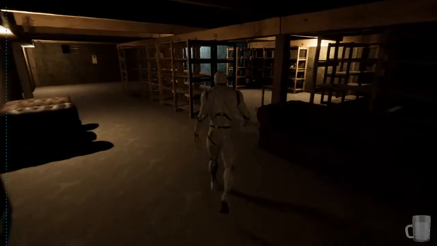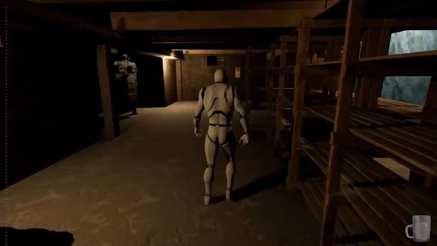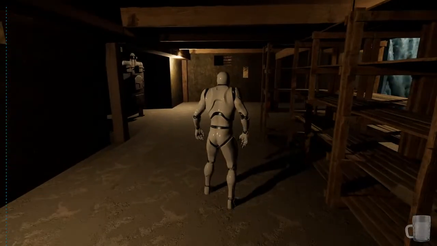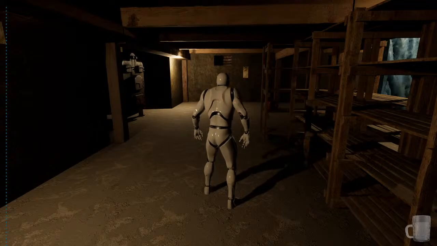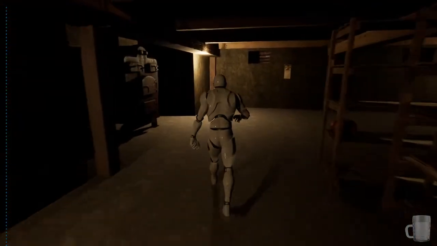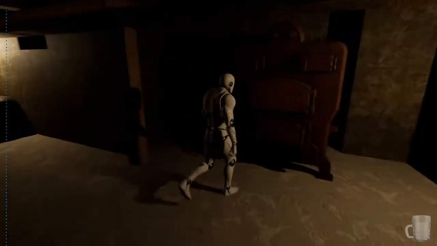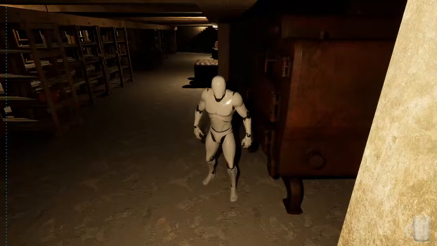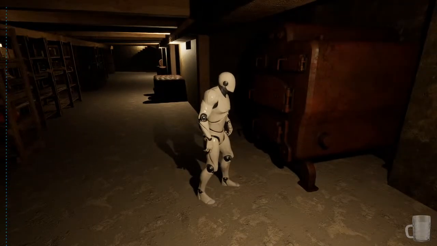Yeah, candles might be a good idea. The problem with candles is that they don't really give off a lot of light. You know, I'd have to put a lot of candles in an area in order to make it worthwhile. Which, I mean, might be something worth doing. I may do a couple of test meshes to see if it's worth doing.